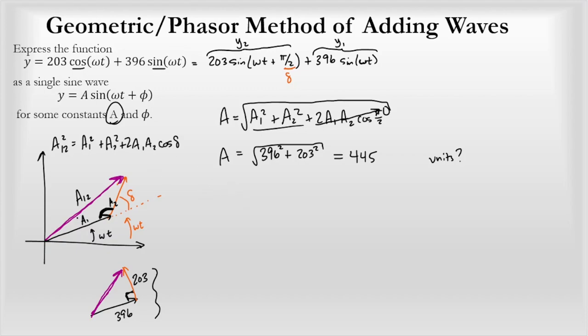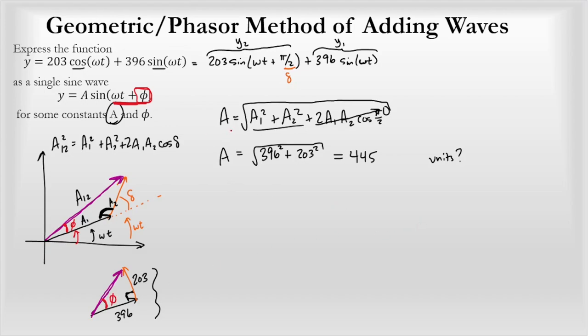If I wanted to find an angle, let's say, what is the angle of the resultant vector here? I'm picking a different color for us. I suppose that might be this angle here. Okay, that's what they're calling phi. Is it what they're calling phi? Nope. It's going to be this angle here. It's from omega t, right? When I look at this, I'm going to be adding an angle omega t plus phi. So I already have omega t here, and then I'm going to add the phi here. And so that would correspond to phi here.